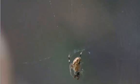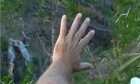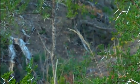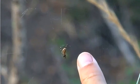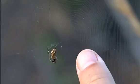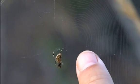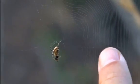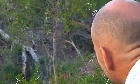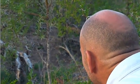And this is the extent of her orb web here. It's quite big. It's probably about as big as my hand. I'm going to put my hand there. That's the extent, just a little bit bigger, of her orb. And she's tiny. There's my thumbnail, and I don't have the world's biggest hands, and you can see she's probably half the size of my thumbnail. Legs outstretched, probably just a little bit bigger. And there, in between this, she's managed to catch a fly.